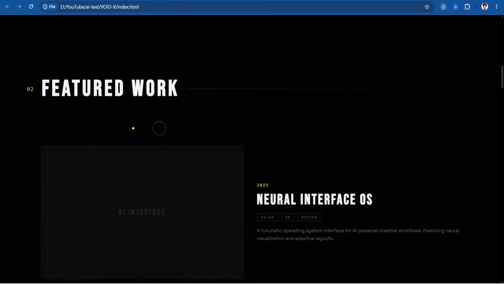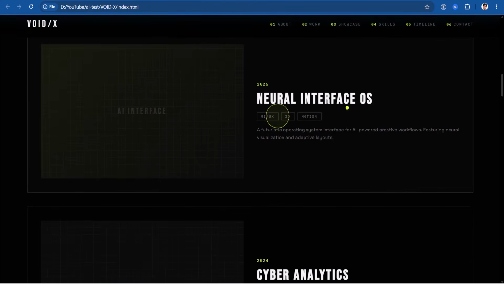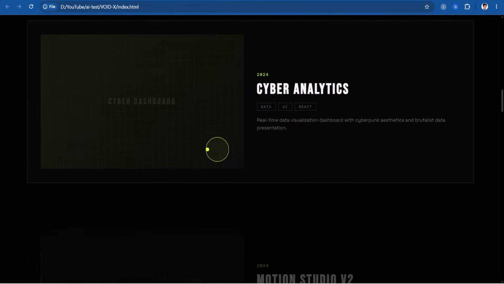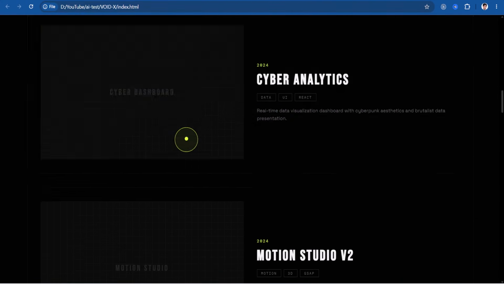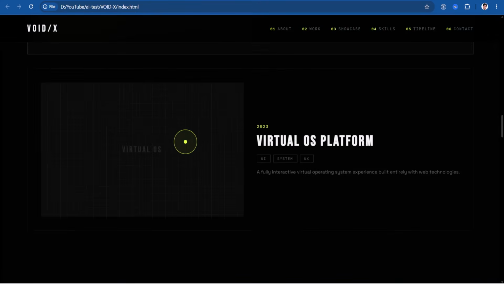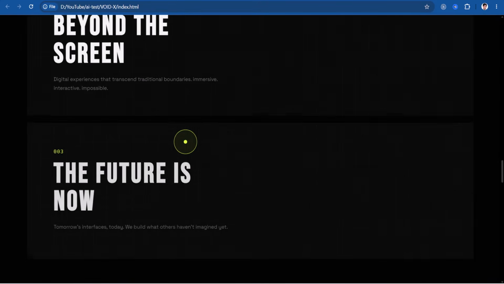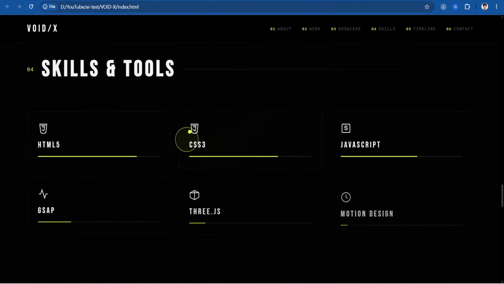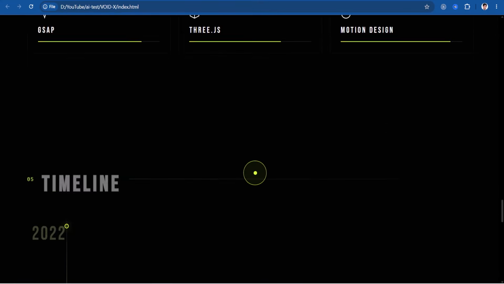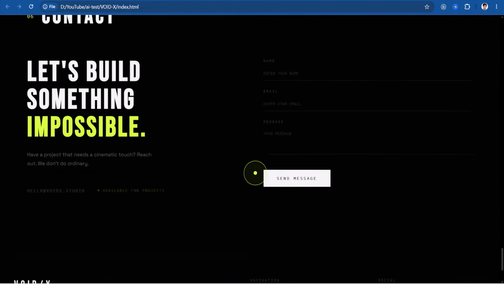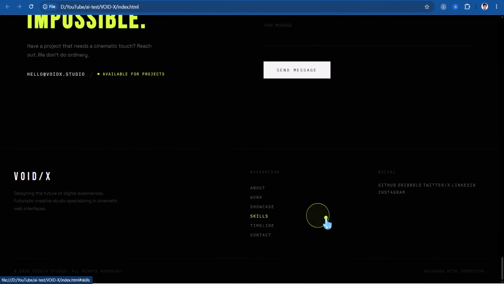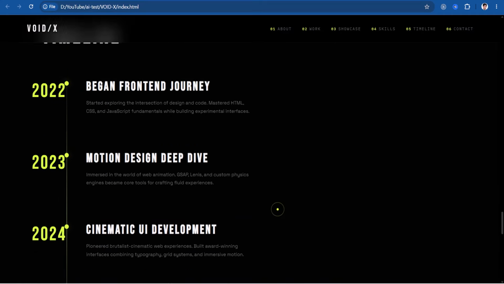Look at featured and edit. You can see the cursor here. You can add images, so it will look better than now. The animation and everything is smooth and very beautiful. As you can see, skills and tools. This is something amazing. If you were developing and writing code for this, it would take months from you, but using AI you can make this in just a few minutes.